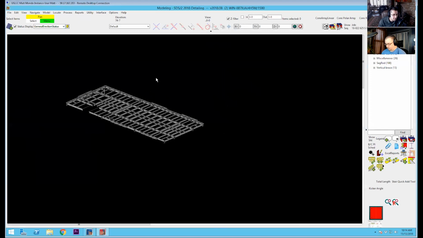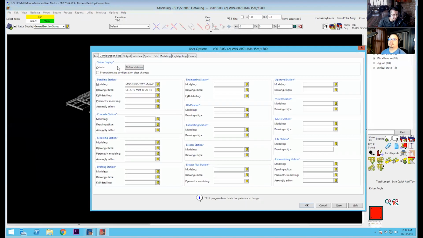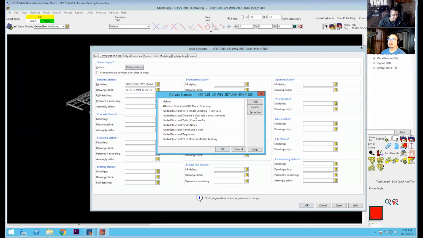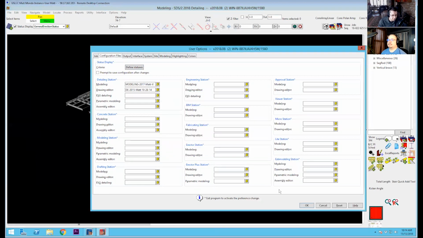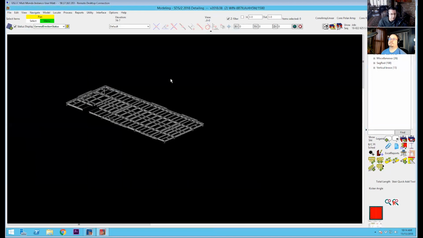Okay, so now let me just go check on that list, make sure that it did not, in fact, add it. And it did not. So that will not load it to the list permanently. It is just an in-session, we'll load it for this time sort of a deal. Okay. Now, is there a way to load an entire list of statuses to get them all on this list in one shot?